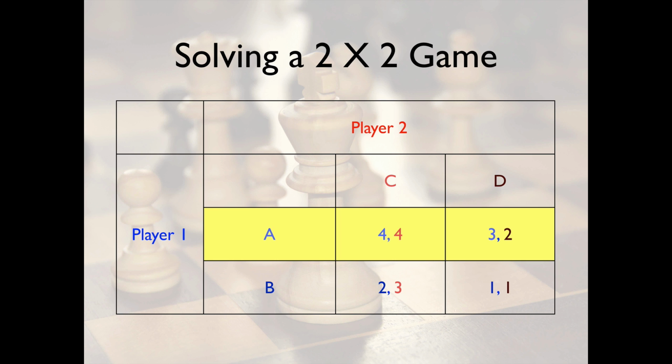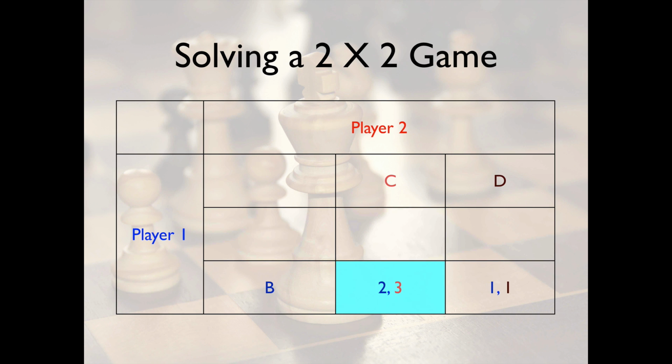And of course, now I know that player 1 is going to choose A, and so I can look at player 2's choices and say, okay, if player 1 chooses A, what is player 2 going to choose? They will choose C, because the outcome AC has an expected value of 4. The outcome AD has an expected value of 2 for player 2, and they prefer 4 over 2, so they're going to choose C. Now, because of this, I know what the outcome will be. Player 1 is always going to choose A, and therefore player 2 is going to choose C, and that's going to be the outcome. That is a stable outcome. It's Nash equilibrium.